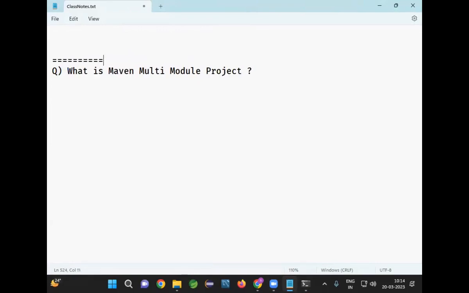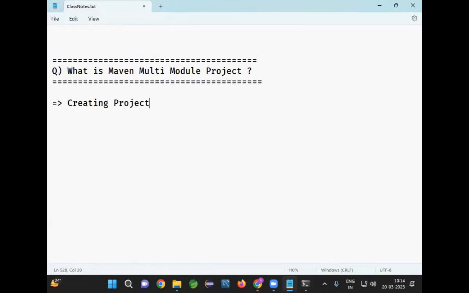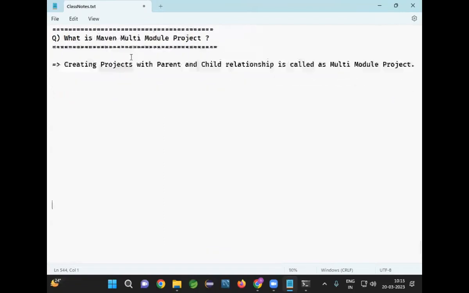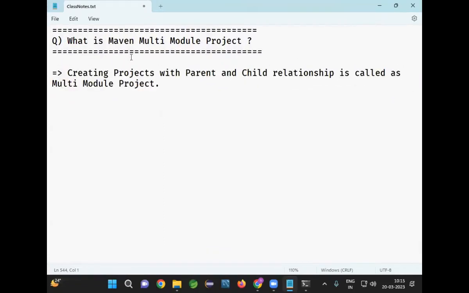Creating multiple projects with a parent-child relationship is called a Maven multi-module project. What is the advantage of a Maven multi-module project? Maintenance will be easy. When you execute a goal on the parent project, that will be applied to the child projects also.